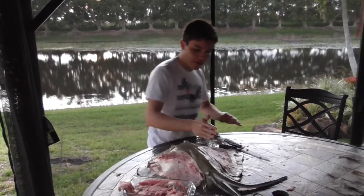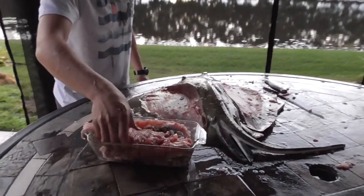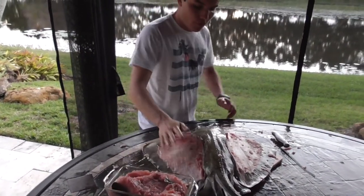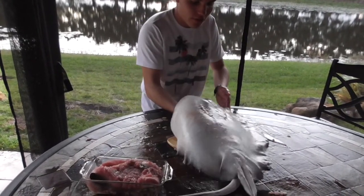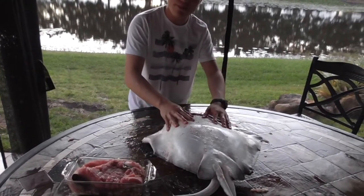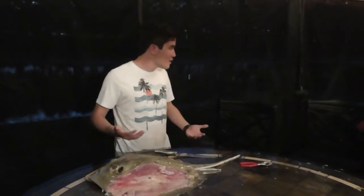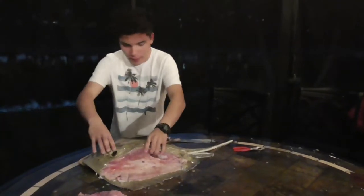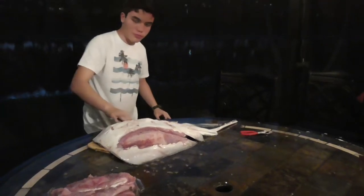So now I have filleted both sides of the top wing. And this is how much meat it gave us. You can see it's a lot. We still have to skin it, which I'm going to do in a bit. But now, what I'm going to do is I'm going to flip it over. There's still more meat on the bottom, so I'm gonna do the same process that I did with the top on the bottom. Well, it's taken me a while, but finally, we've gotten all of this, and then if I flip it over right now, you can see we were able to fillet the bottom too.